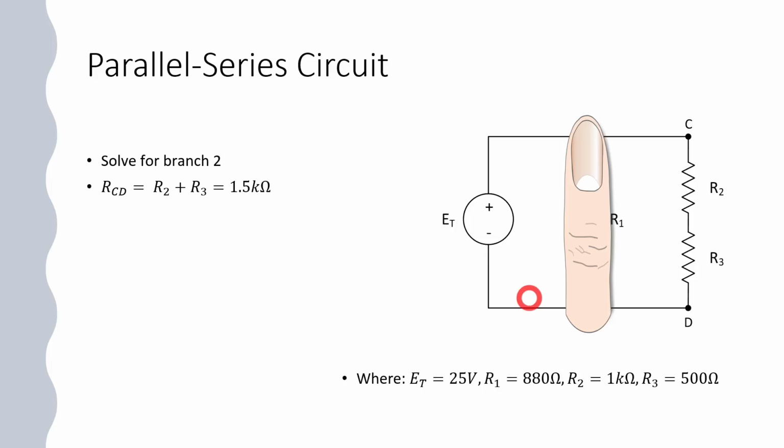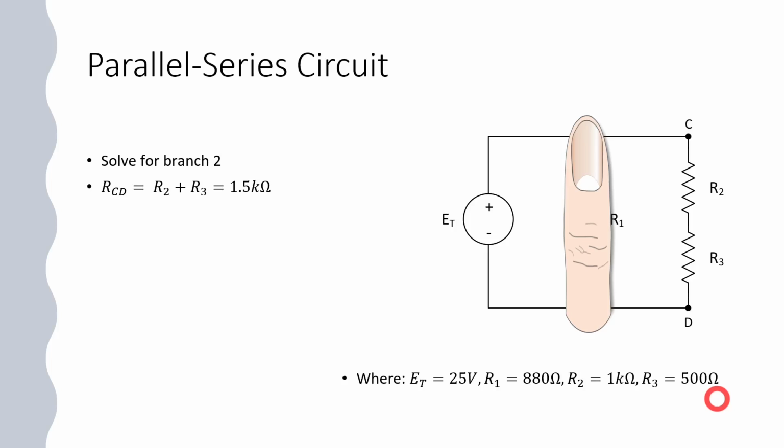So here, to get the branch resistance of RCD, remember, RCD is just from here to here. All we have to do, remember, in a series circuit, resistance is additive. So we're just going to add the 2 resistors together, R2 plus R3, and that's these 2 givens down here. So 880 ohms plus 1K ohm. I take that back. It's 1K ohm plus the 500 ohm. So that's why it's 1.5K ohm there. Okay, so that is my branch resistance.